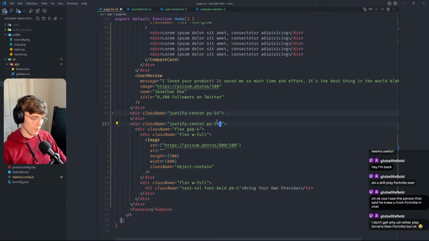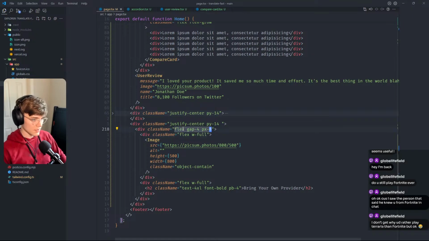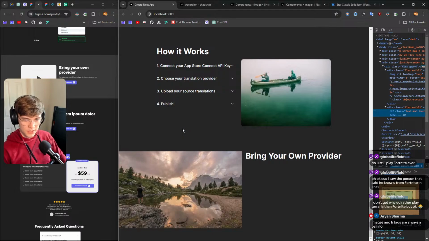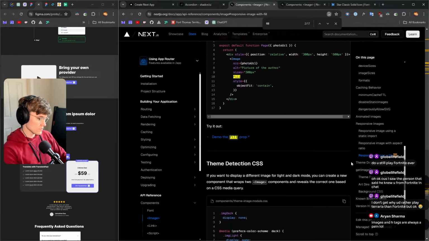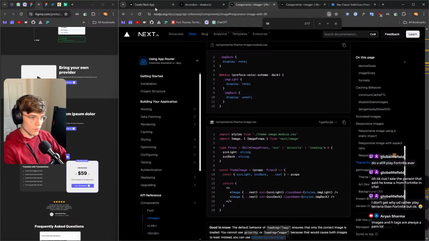And then on this guy, we'll do PX like 8. Images and H tags are always a pain. Yeah, I know. I think the problem is I'm using Next Image and I'm not very familiar with it and all of its quirks, because I know there are some.